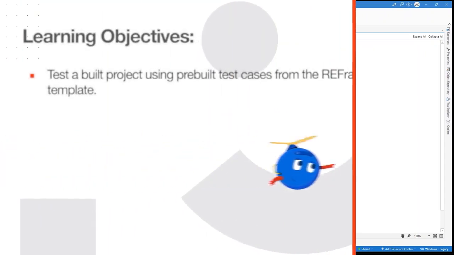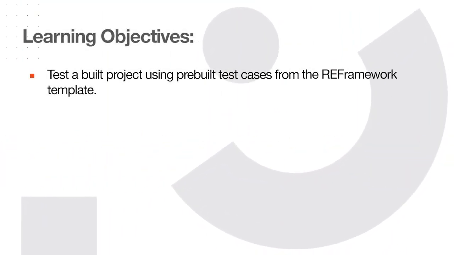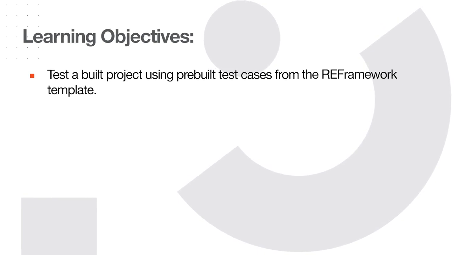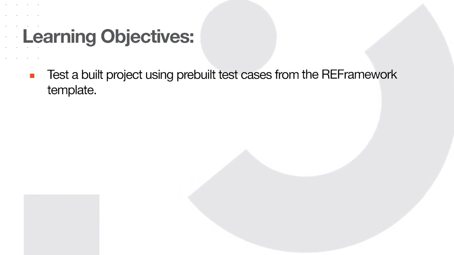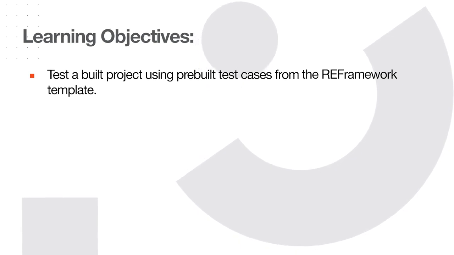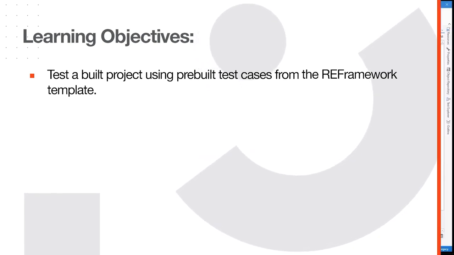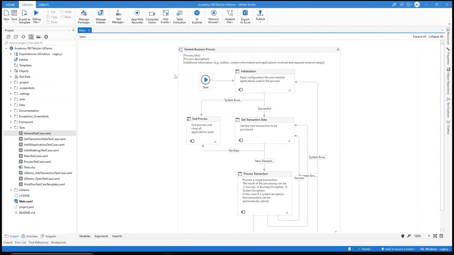Our goal here is to see how we can test a built project by modifying pre-built test cases from the REFramework template. Please note that for this demo, we're presenting pre-configured test cases for our project. As you watch the video, you'll notice some differences between the workflows that you'll use in building. Don't worry, we'll provide configuration instructions wherever necessary in this video so that you can build along with the instructions. Without further ado, let's begin.